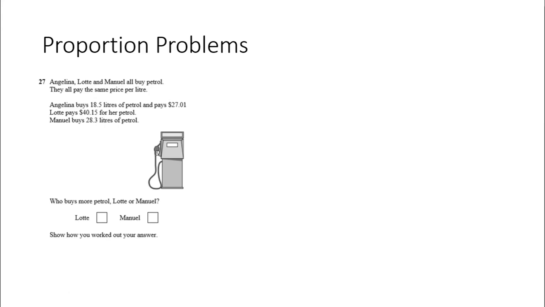Let's start with our formula where I've used the letter C to represent cost and P to represent petrol or liters of petrol. And K again is my constant of proportionality. So I was basically saying that the cost of the petrol is some multiple of the number of liters of petrol. That should make logical sense. The more liters of petrol we buy, the more it will cost. K would be how much it costs per liter.